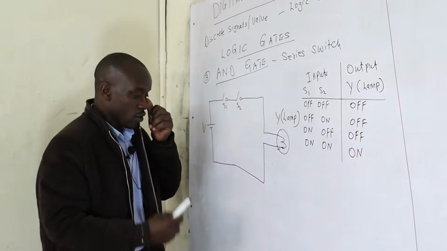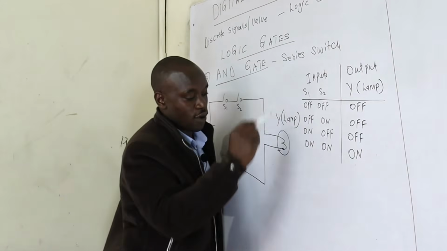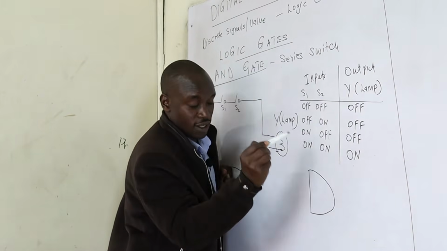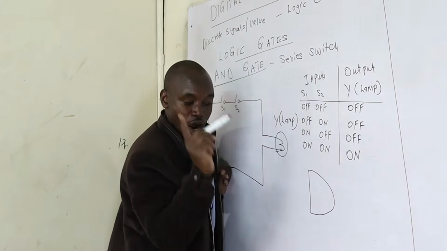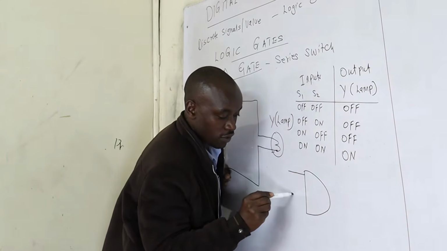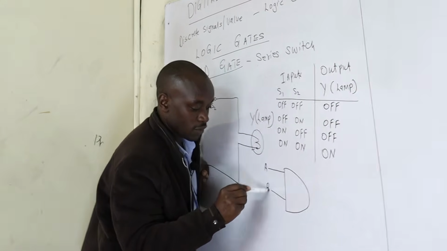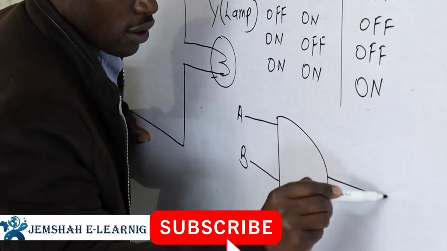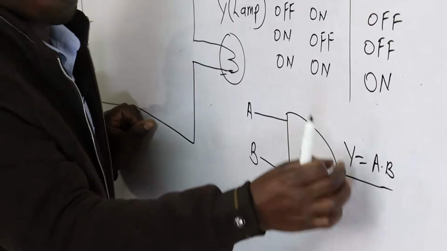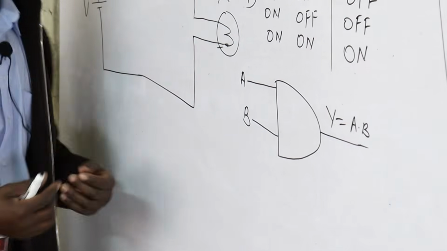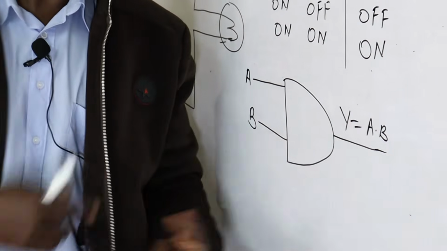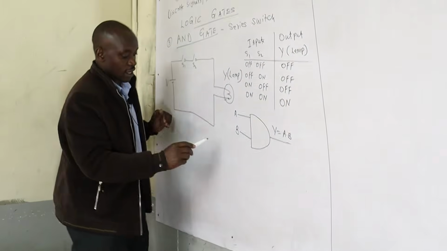Now we can draw the symbol for an AND gate. An AND gate appears this way. Remember, we agreed that there is only one gate which takes only one input. Others can take 2 or more. Then we have the inputs, still you can call them A and B, and the output here. I can still call it Y is equal to A dot B. This expression is for the AND gate. Remember, for the OR gate it was Y is equal to A plus B. This is Y is equal to A dot B. It's like a multiplication.